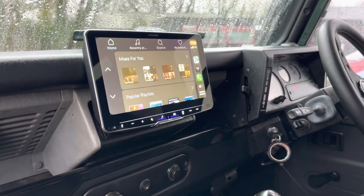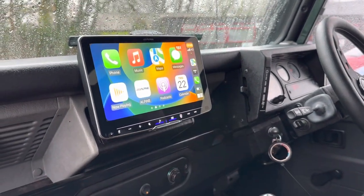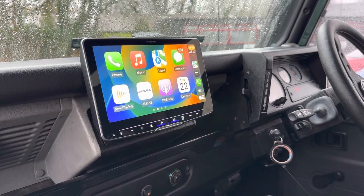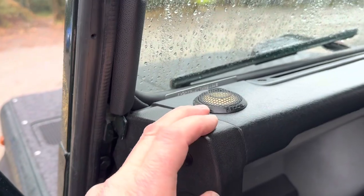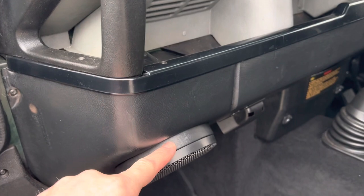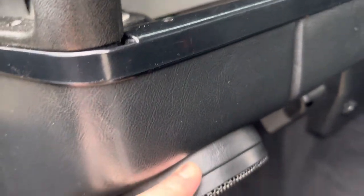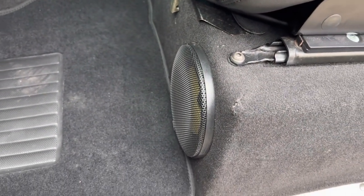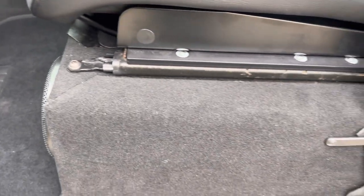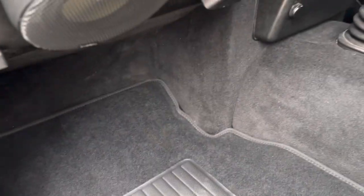We're in Apple CarPlay — it's Tidal, that's what I've been listening to, wireless as you can see. We've gone for Ultimate Audio in here, which gives us Focal tweeters in the top of the dash and Focal mids in the bottom of the dash. Because it's a 300 TDI we have to make a spacer, but you can see we've trimmed that in a vinyl that almost perfectly matches the dash — all that attention to detail. We've got the woofers in the front of the seat box there.